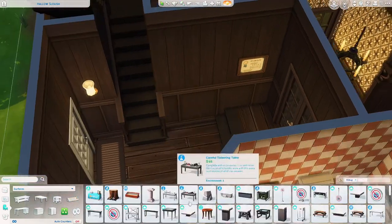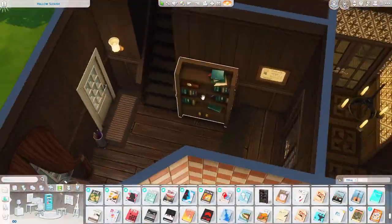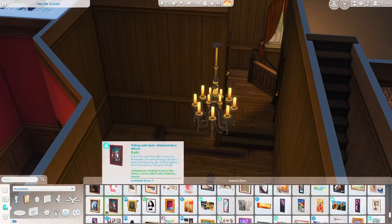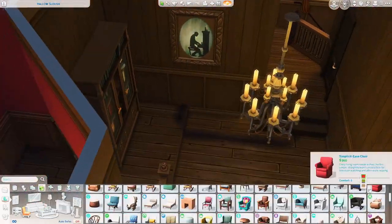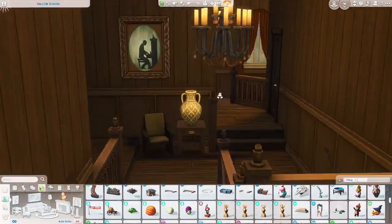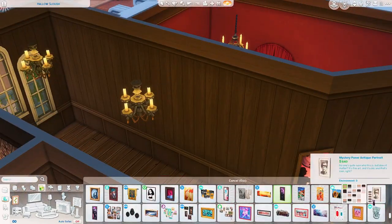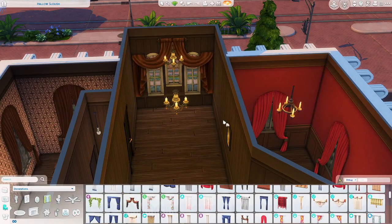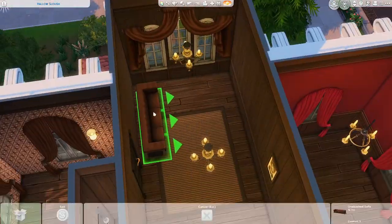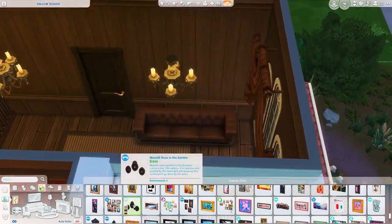One thing I challenged myself with for this one was I think I used the tall wall height, which is a first — I never, ever, ever used that. I think I used it on the second floor for the largest ornate element right below the roof line — I think it's called a frieze. But what I did to make it very interesting was mess with platforms a lot, so there's a lot of stairs going up and down in this house just to get to little different levels. I think it has this amazing effect — I love when I see it in other houses and people do it so, so well.